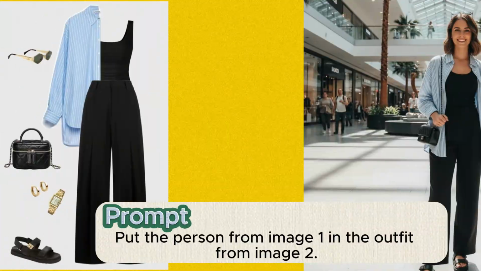Another amazing trick is digital outfit swaps. Upload a photo of a person, then upload another photo of an outfit. Type, "Put the person from image 1 in the outfit from image 2." Nano Banana keeps the person's face, their pose, their background, but seamlessly dresses them in the new clothes. It's perfect for testing fashion, visualizing uniforms, or just having fun with creative looks.